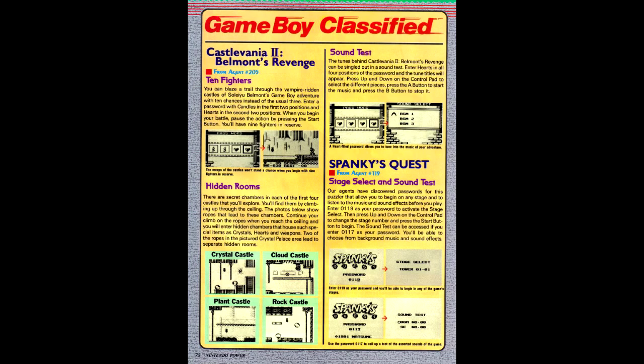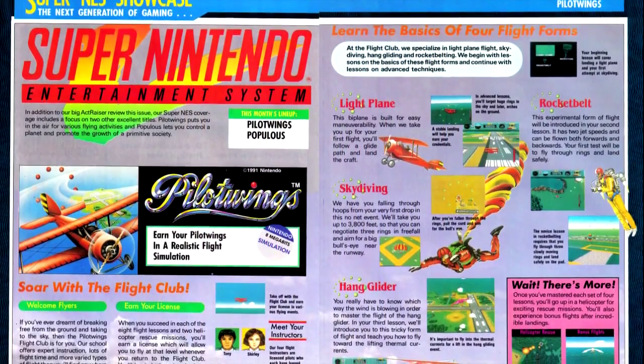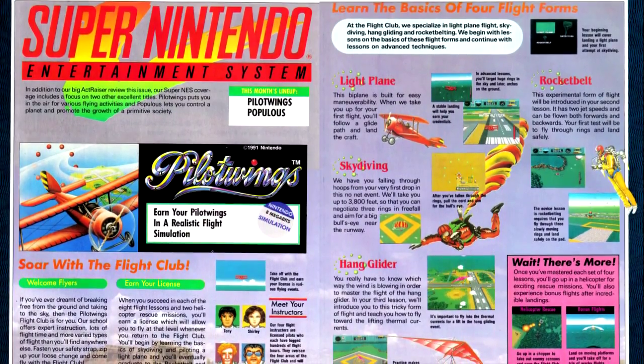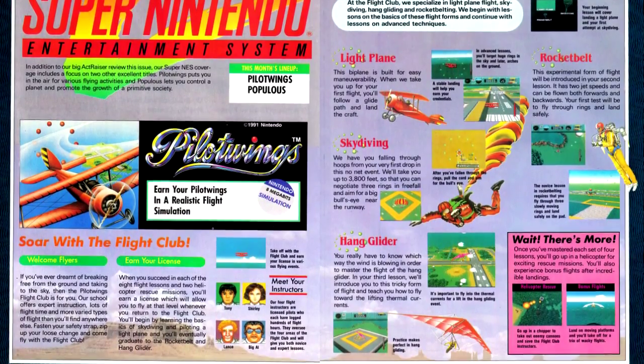In the classified information column, we have a bunch of tips for Castlevania Adventure 2, including a code to start with 10 lives instead of 3, and secret rooms for all 4 of the main castles. Returning to the Super Nintendo, we now have a guide for Pilot Wings, another SNES launch title. We have notes on the different vehicles that you'll fly, as well as some of the flight lessons you'll run into in early game areas.